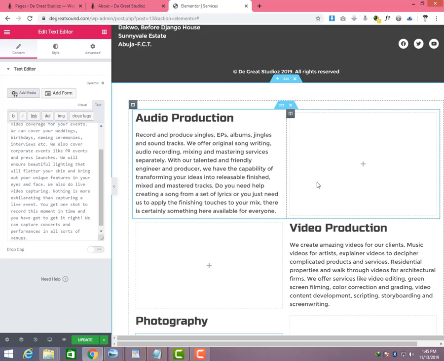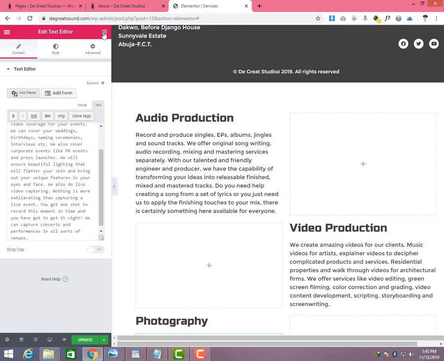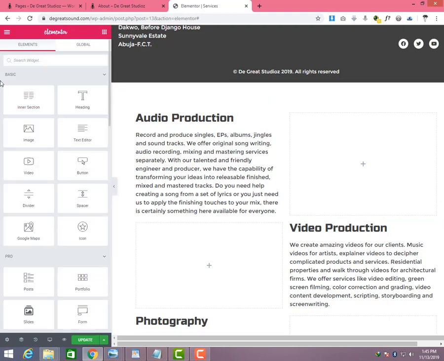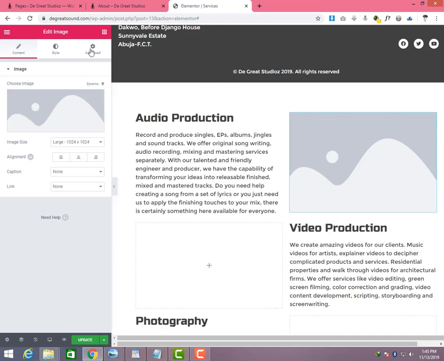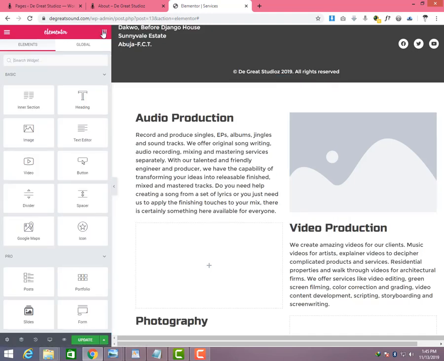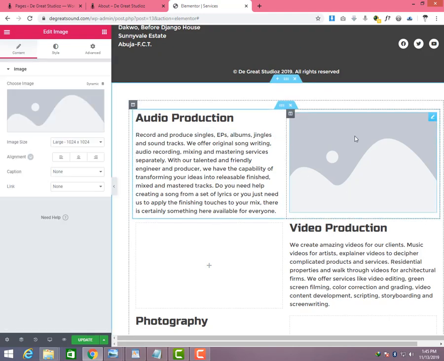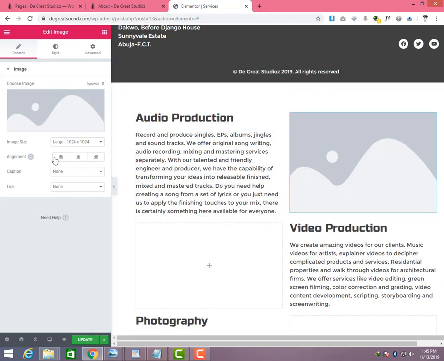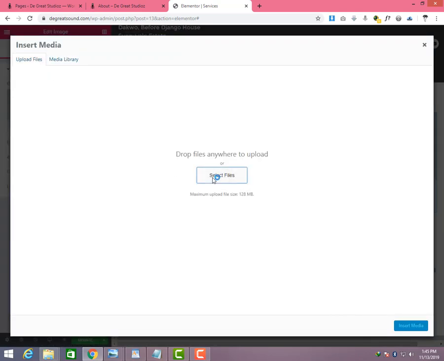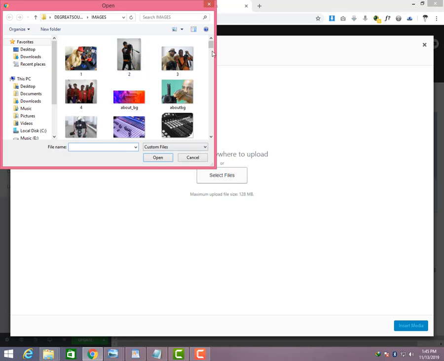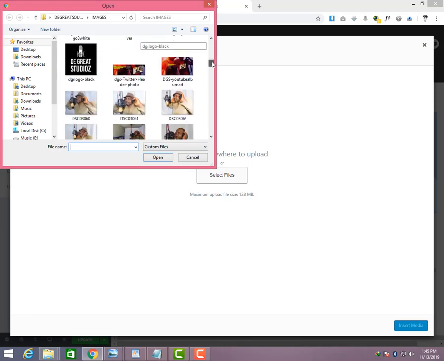So we still have the image to put there. We still need to put an image there. So let's go to our Elementor elements, and then we take this image and just drop it there. Let's just edit that image first of all. So we're going to click on choose image, upload files, select, and then let's check for the first image.